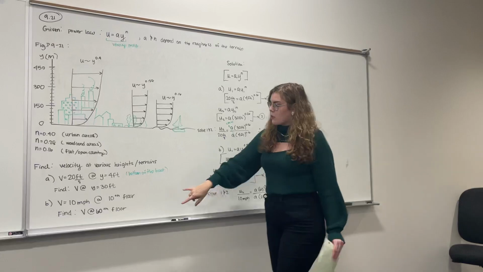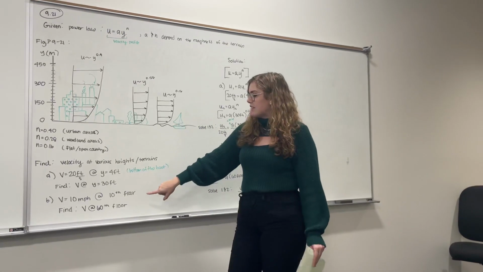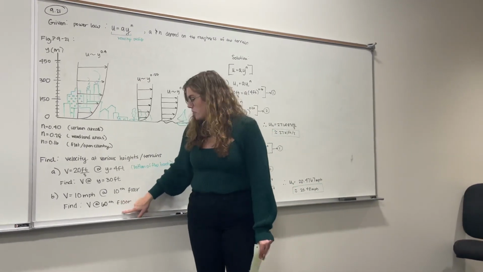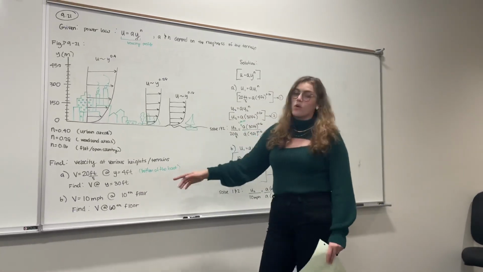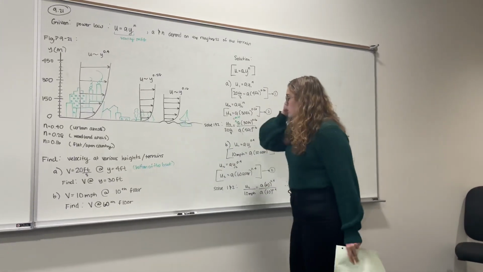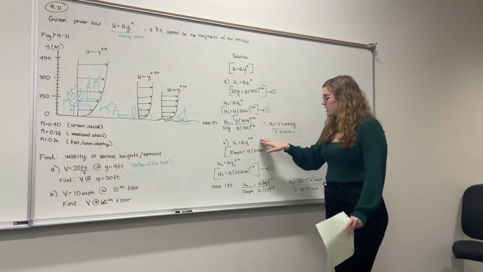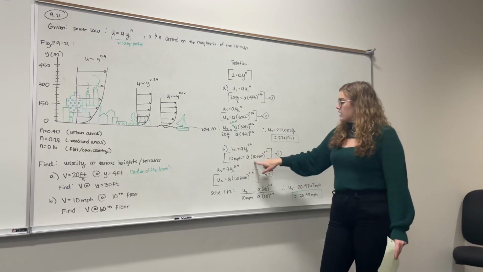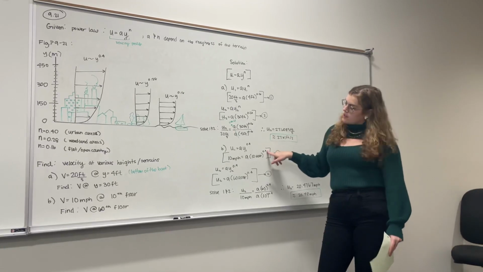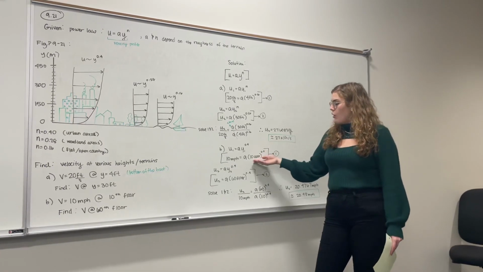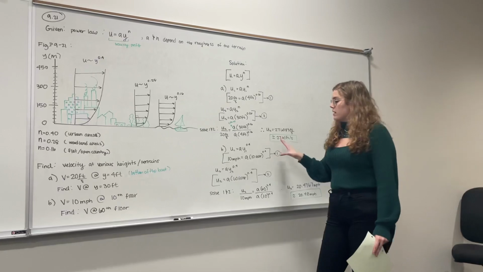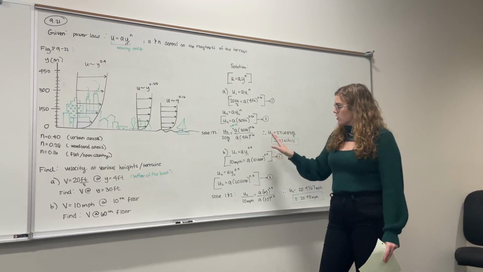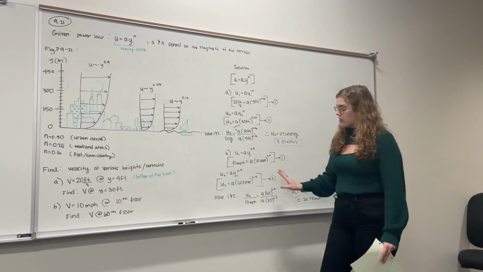So then part B of the question asks us to find the velocity on the 60th floor of a building if the velocity on the 10th floor of a building is 10 miles per hour. We're going to solve it using the same process here, so we set up our u1. So 10 miles per hour equals a times the 10th floor raised to the 0.4 power. We don't know the exact height of the 10th floor, but it's irrelevant because when we substitute this up, as long as our units stay consistent, it won't matter, it'll cancel out.